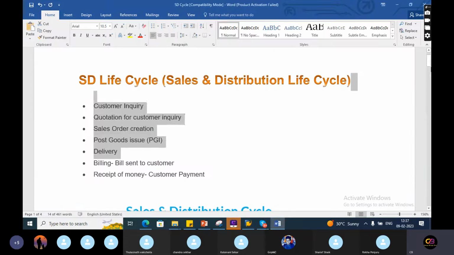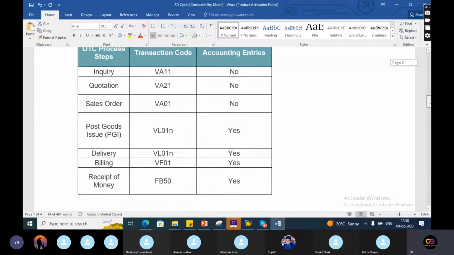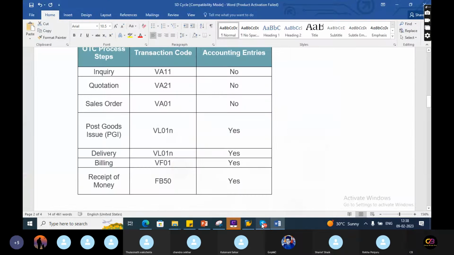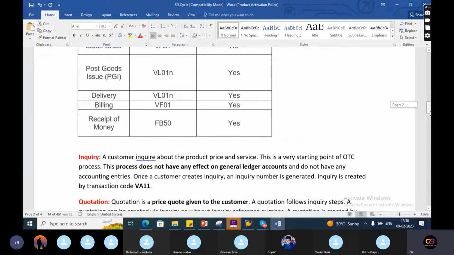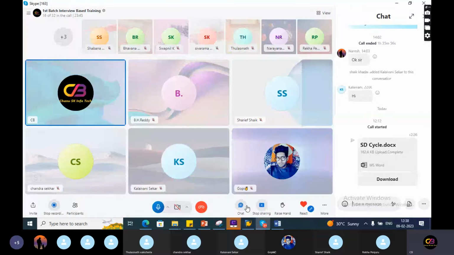See, all these journal entries are very important for the interview level. So please focus on these journal entries and at least remember these transaction codes for the interview. For interview purposes, this concept is more than enough. If you explain the journal entries and the integration process we discussed yesterday, like VKOA, how the GL account should be assigned, on what basis, what the application is, and what types of conditions we have, those things are enough for the interview level.